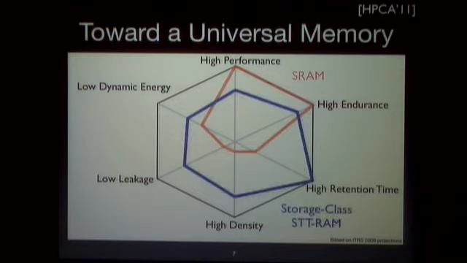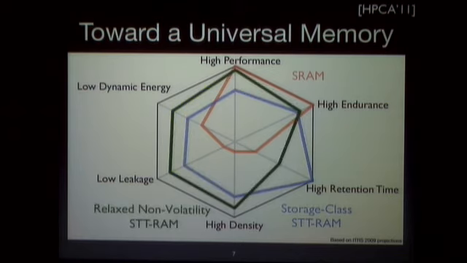For a storage class STT-RAM, this is a type of device designed to hold data for, say, 10 years or more. You're getting a really high retention time, but you really can't approach the performance or the endurance necessarily of SRAM, but you are actually doing better in all these other metrics. And so the proposal we made at HPCA was that by reducing the area of the MTJ, you're giving up this retention time, but you're able to improve all the other metrics at the same time. So in use in storage, if you're trying to replace flash, maybe even in main memory, if you're trying to replace DRAM, PCM, this is not the best solution.